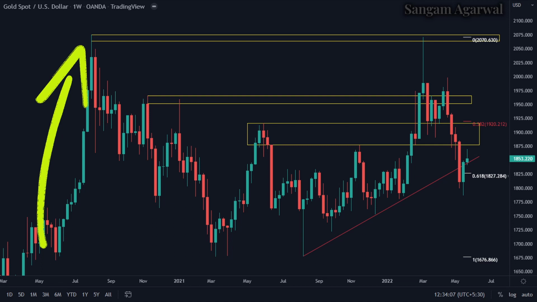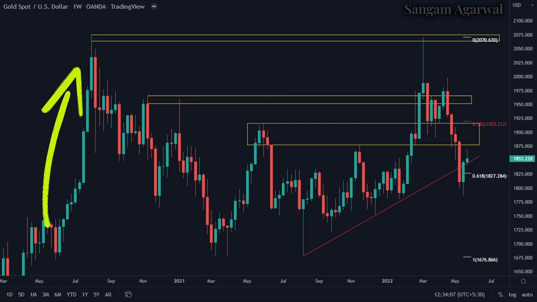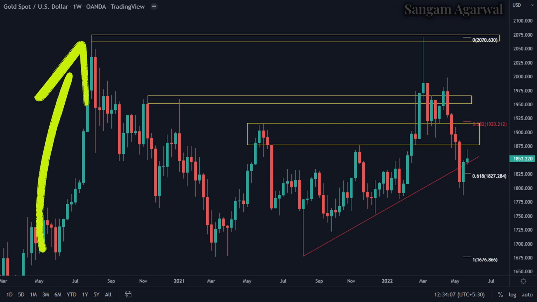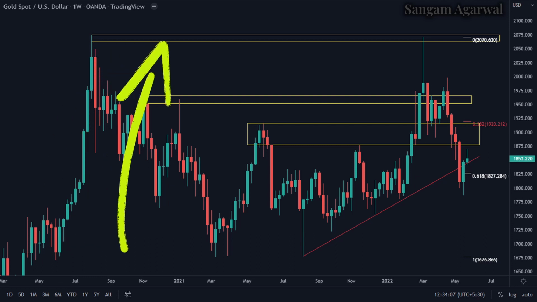Hyperinflation did not come in the USA, but it came in countries like Turkey and Sri Lanka, and the people of Sri Lanka have such bad luck. Even if they got the best central bank in the world, nothing will solve their problem for at least 5 years. So this new risk, stagflation, is bad for the stock market. So a new bullish trend is coming for gold, and nobody knows when this will start.